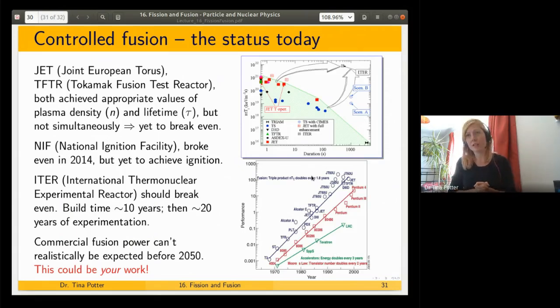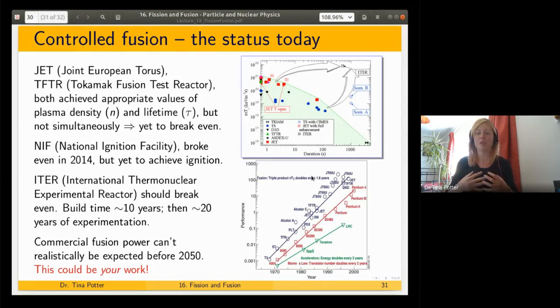And then finally, and I've been saying this for a long time, we have ITER, which is always about 20 years off of the horizon. It's been built, and the design there is to break even. But this is very much a learning process. We haven't done this in the lab yet. We're still about 20 years away, we think, from breaking even with ITER.